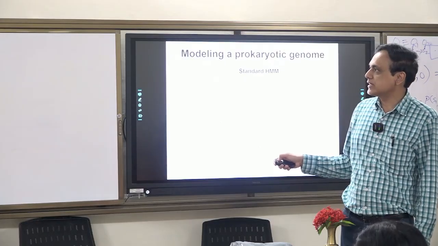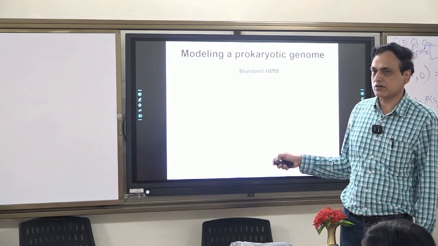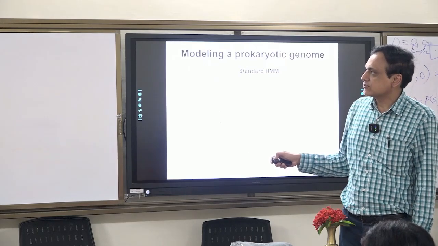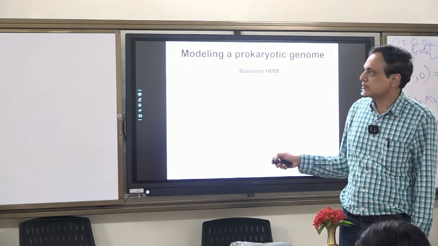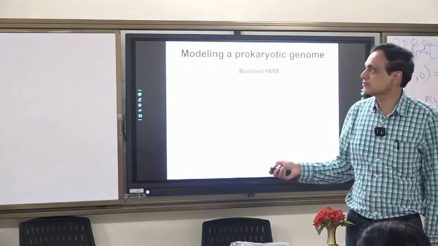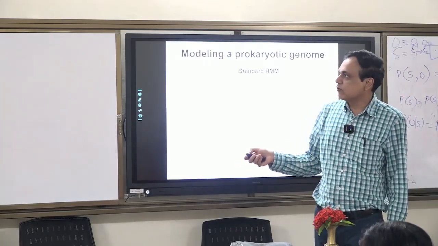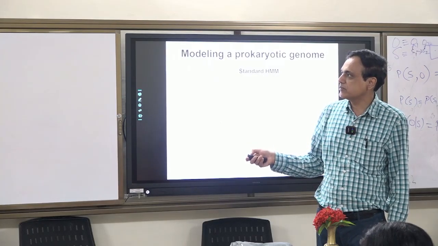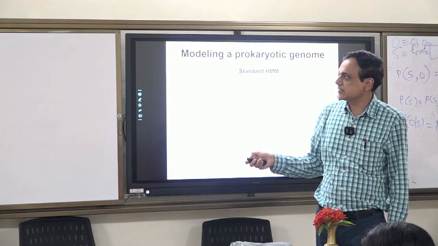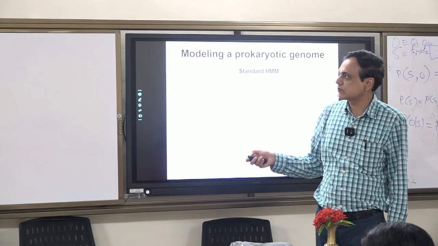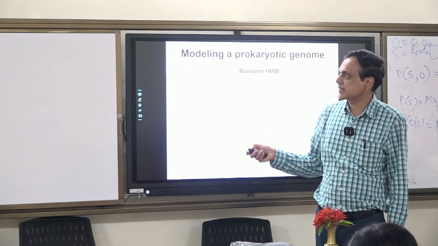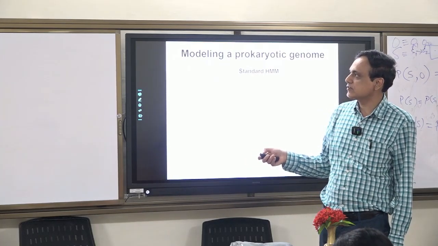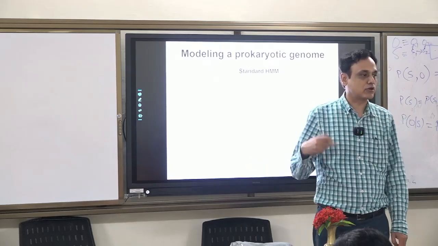If a transition is made to gene states or coding states on the direct strand, then a codon will be emitted. This is codon state 1, 2, 3, so there are 3 positions. It will go one by one, emitting the nucleotides of the codon. The first codon will be emitted, and then a transition is made back to the first state of the codon, and then 1, 2, 3 again, and the second codon will be emitted. Once enough codons are emitted, a transition will be made to the non-coding state, emitting non-coding nucleotides.